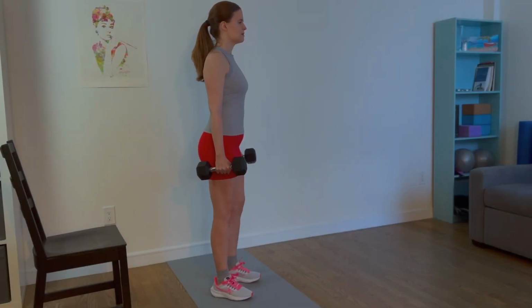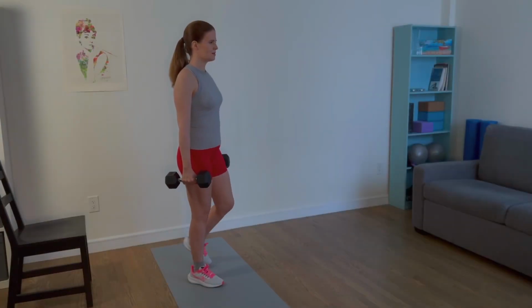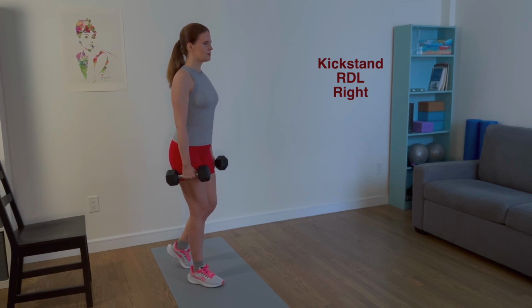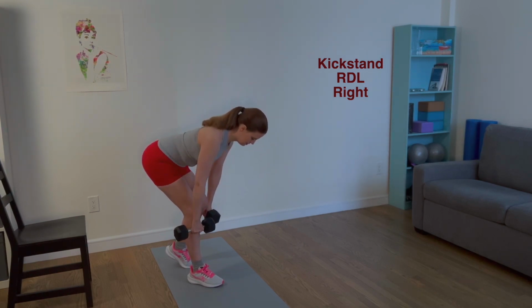The kickstand RDL is next. Place your left foot slightly behind the right and balance on the ball of the foot. Keep a soft bend in both knees and make sure they're lined up. Line your weights up with your thighs. Hinge at the hips and shift your bottom back.